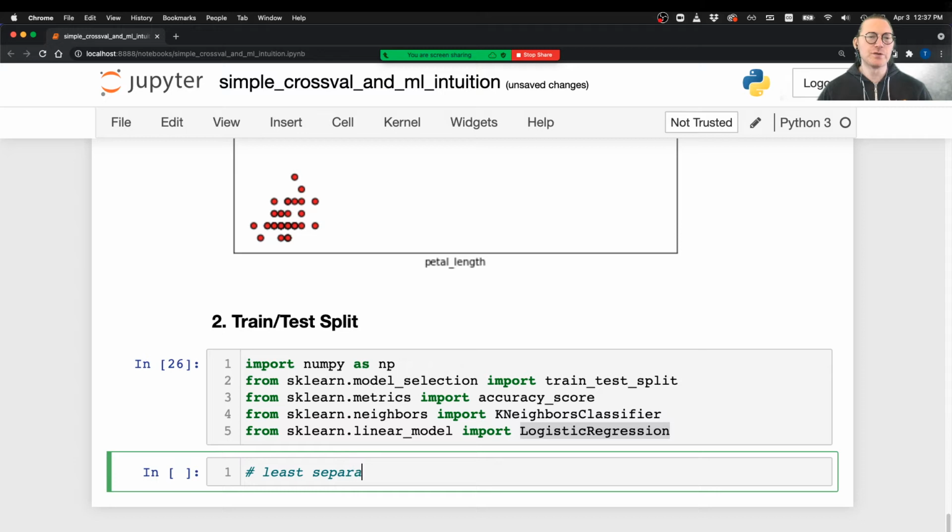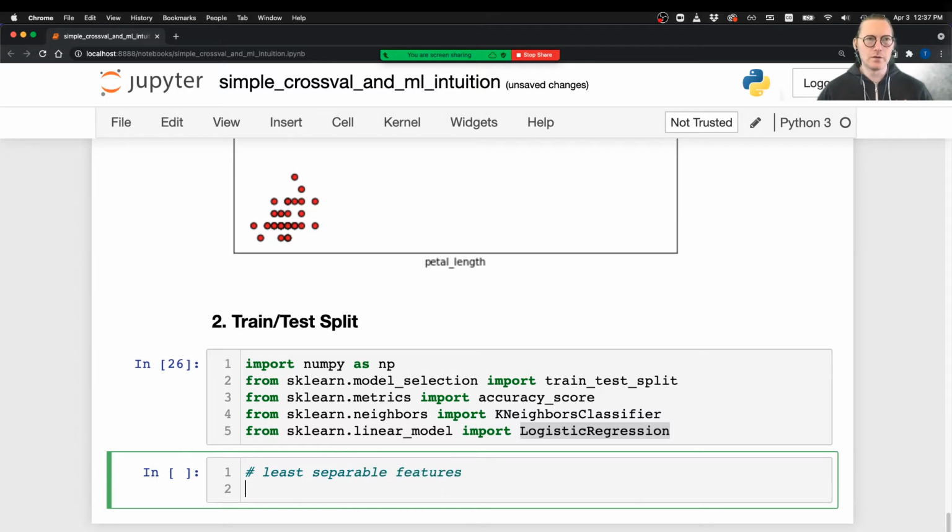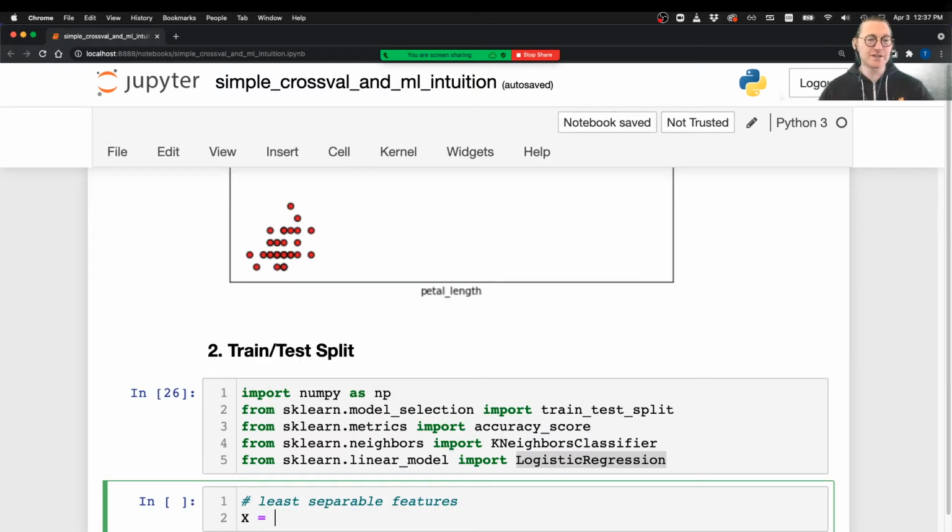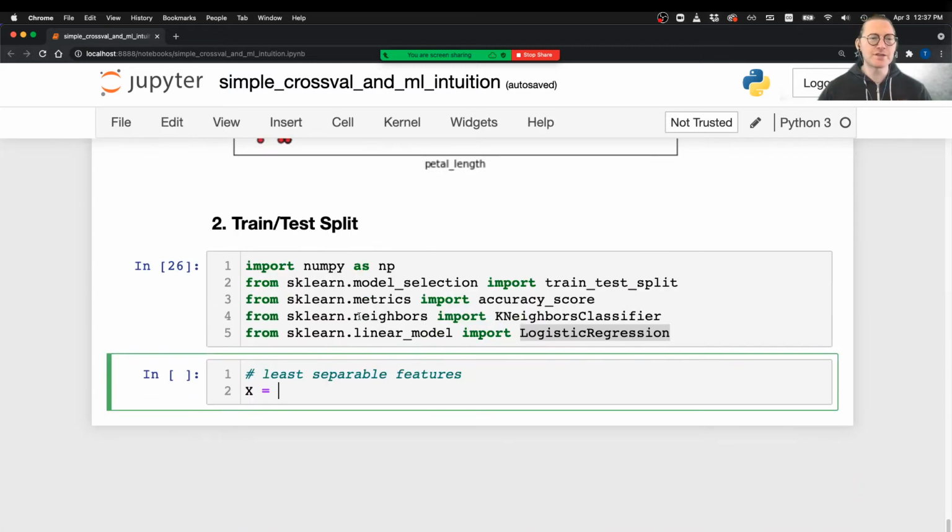So I'm just going to build a new x, this time as a numpy array, because that's what I'm going to pass into this k neighbors classifier.